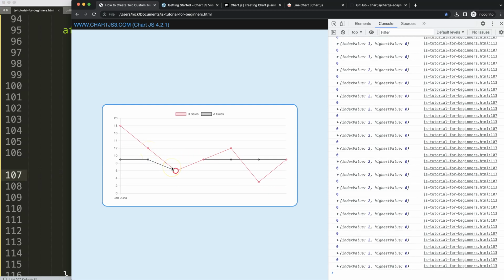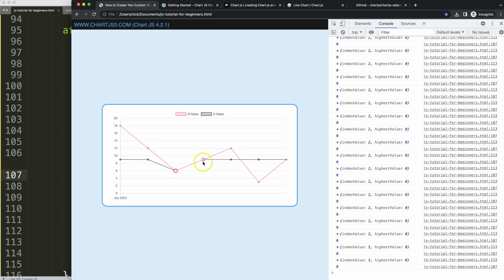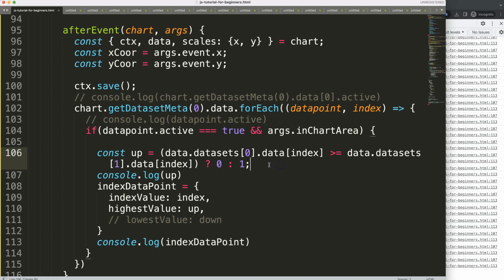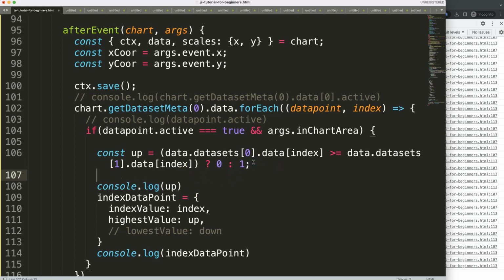If I do here, it's identical, but still we just give then the highest value index 0. But let's go here, or this one here. You can see here now the highest value is the black line, which is index 1. So this works nicely, and if I move this, you will see it's being recorded nicely. Alright, that works. So once we know this, we can do now the exact same for down.